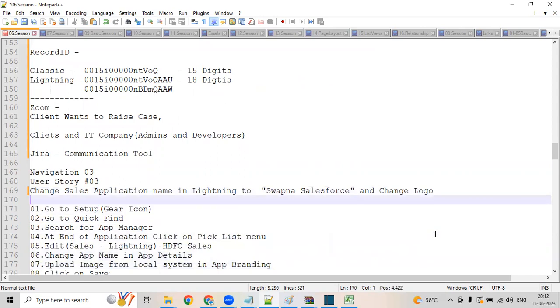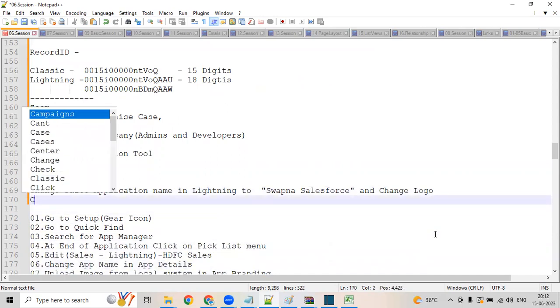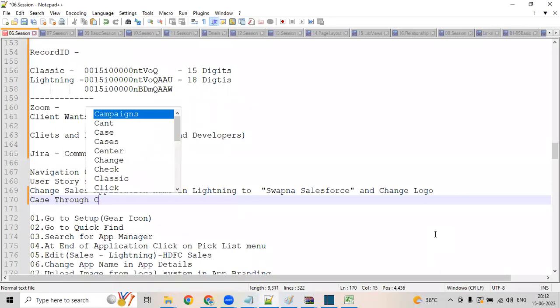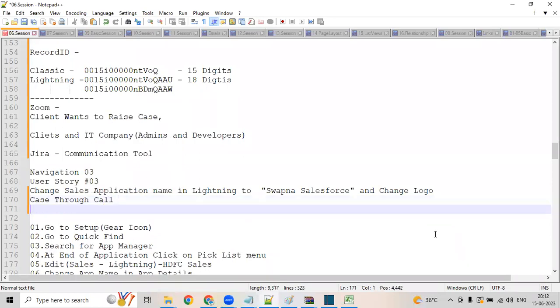When they raise a case, they can raise it through a call, right? Or they can raise a case through the Jira tool. Most of the companies use this tool. Swapna has explained this tool, and again she will explain it in your class. She will explain clearly how to use this Jira tool and everything.